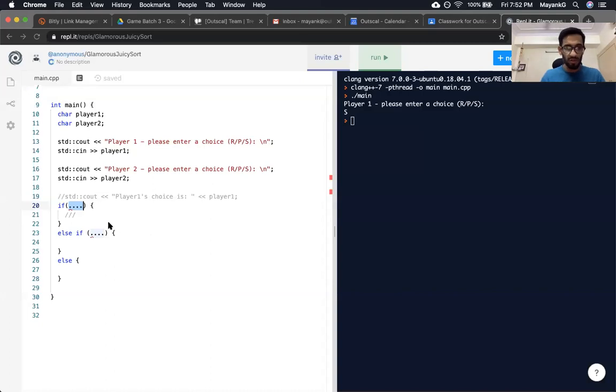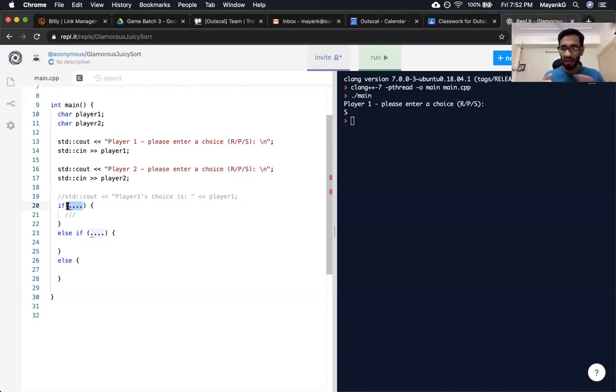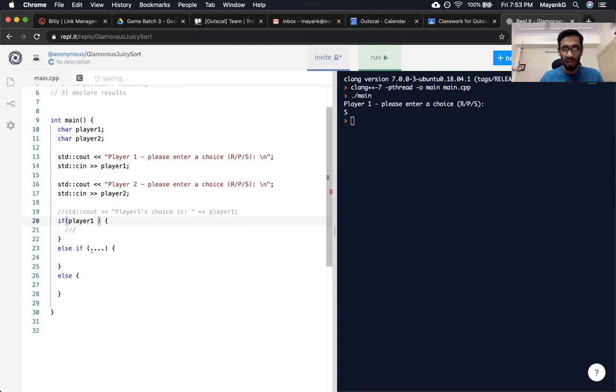Cool. So what I'm going to do is define one type of condition that will give me a basic idea of what is happening in the entire game. I know my player one and player two. If I go back to the conditions, if my player one was a rock, I need to first check whether the information stored in the player one variable is a rock or not. The way we do that is by using a double equals statement.